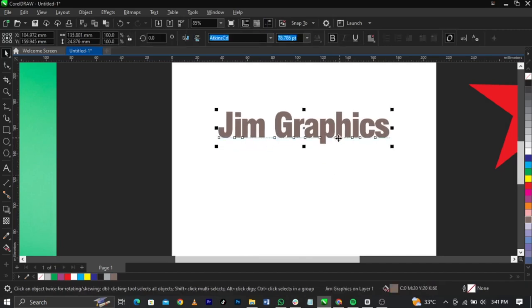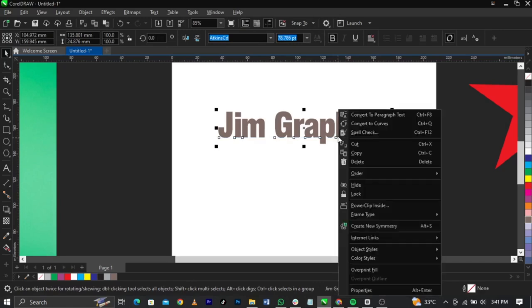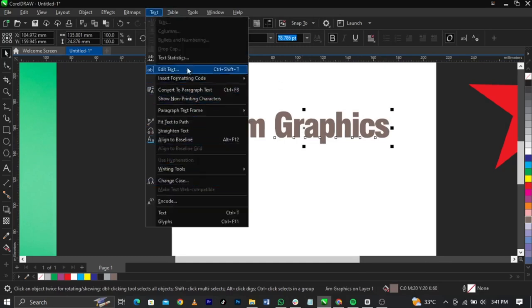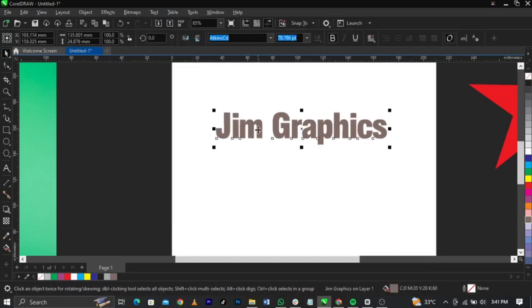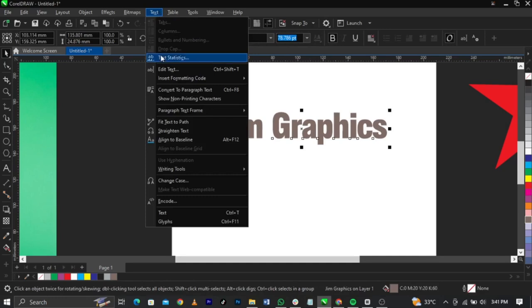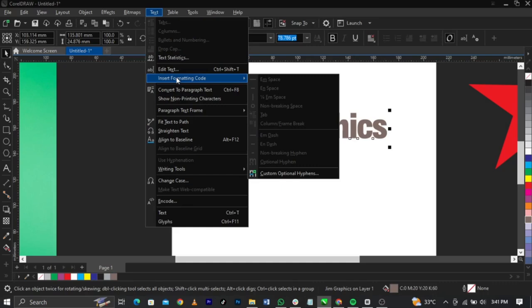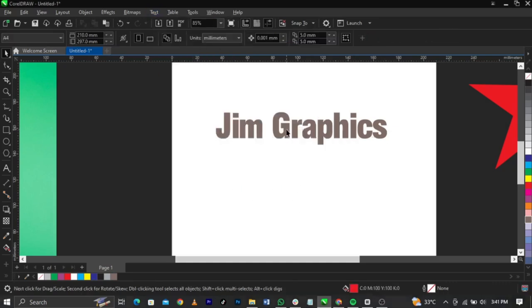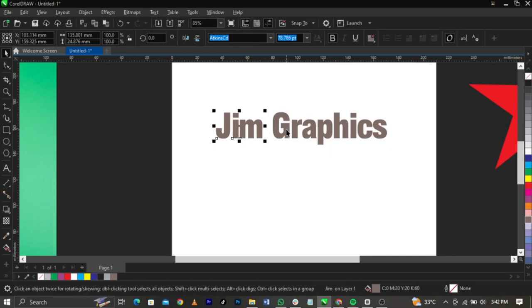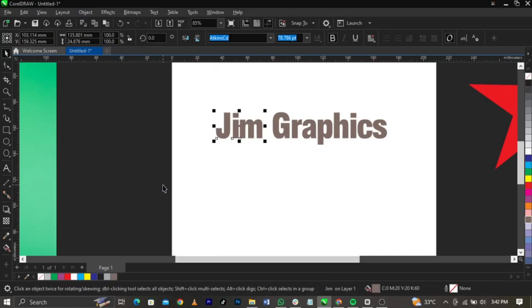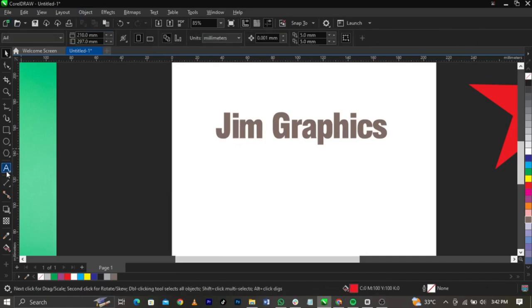If you want to manipulate this text, you can right click and break them apart. If you go to text, you can see, if you want to break this text apart so that this one will be on its own, this one will be on its own. Sometimes you will see people playing with text. I just want to show you how to do that. It's not here, but you can use Ctrl+K to break. Okay, it's on objects. Yes, break it apart. Ctrl+K is on object. Like I said, they work hand in hand.